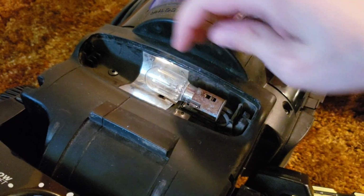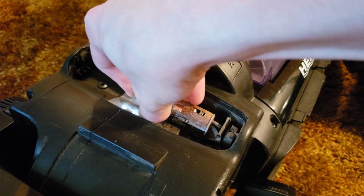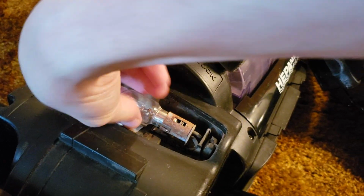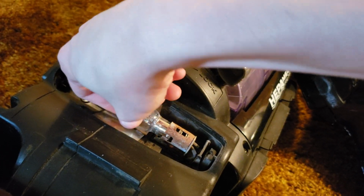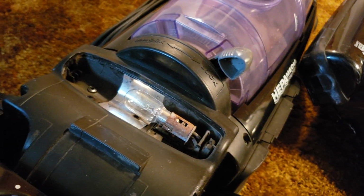And here is an example of the large headlight bulb. You can see this one actually has a little notch. For the large headlight bulb, you simply push it a little bit so that way you can turn it. Just like that. So push it in and then turn it, and then you're able to remove the bulb. And then to place it back in, again, just line it up, twist it, and let it go so it locks into place.